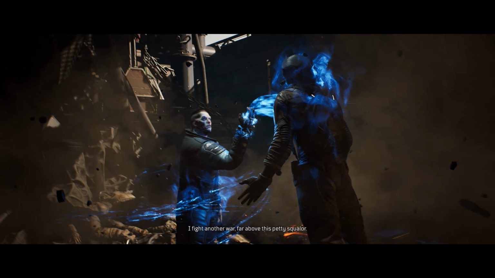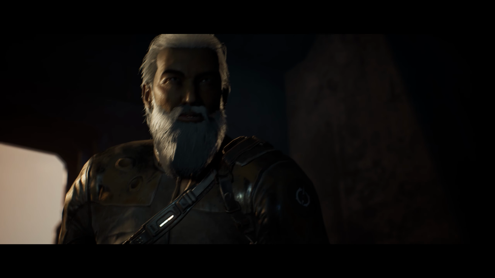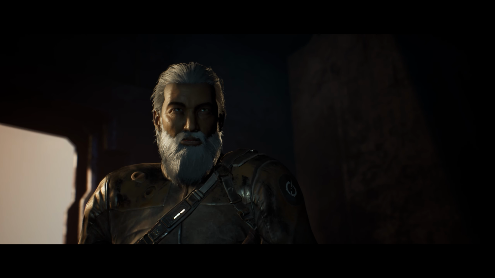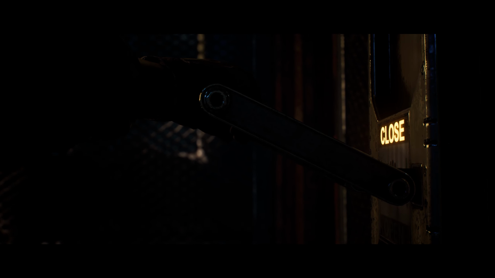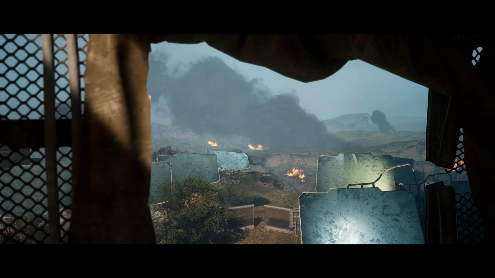They call him Moloch. I fight another war, far above this petty squalor. My war is with the worst of our kind. This one is too powerful. He will destroy us all, unless I hunt him down. But this is not your fight. You are to be the shepherd. Find a way for them out of this slaughter, Outrider. Sure, it's done. Your supply line's open, I'm heading home.